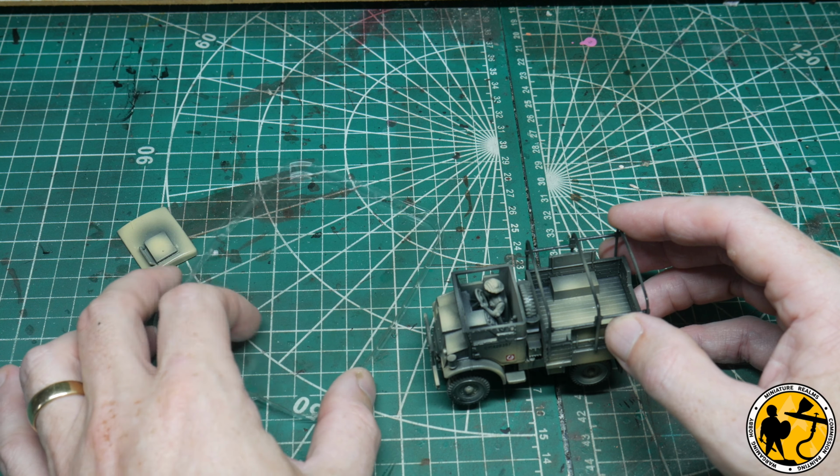And there we go. So I don't know if you can see that, whether the camera picks it up well enough, but I've just gone around the whole model and been super subtle, really just getting the edges of things. The last thing I want to do is to create a situation where I've got loads of streaking and horrible brush marks. It really was a very, very light dry brush, really just designed to catch the edges and things.